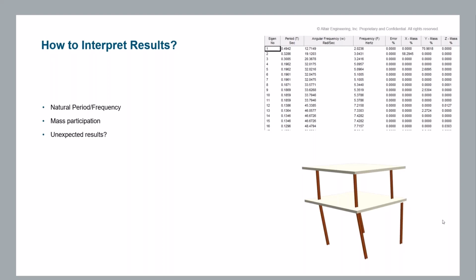But now when we're running this vibration analysis, even if we haven't applied any loads, we can see here that all these columns and the slab are moving to the left during the mode shape, except for this one here. It doesn't seem to be attached to the slab above. So this is a great way to spot these types of potential modeling errors earlier on in the process, when perhaps it's a little bit easier to make those modifications. Now we'll look into more of the results later on and describe those in more detail.